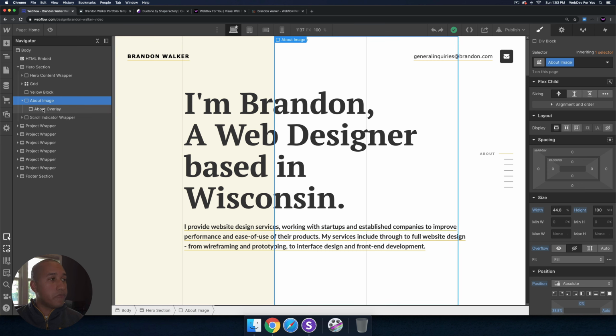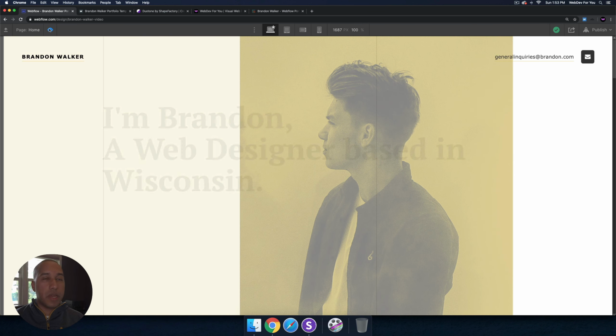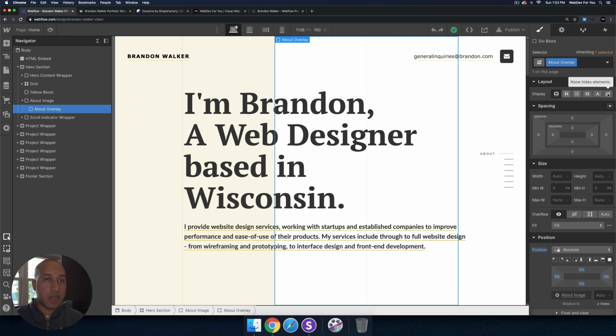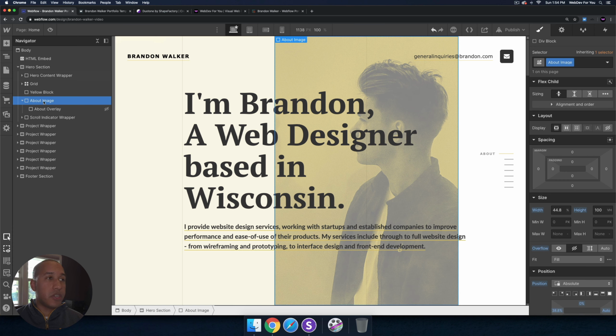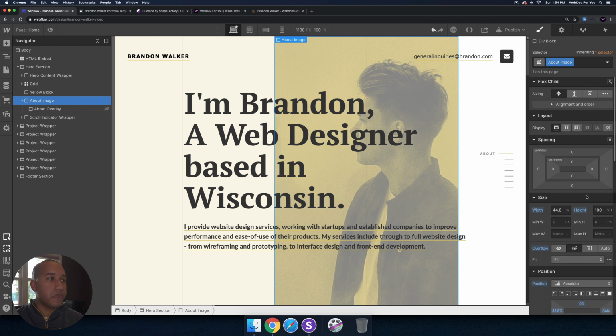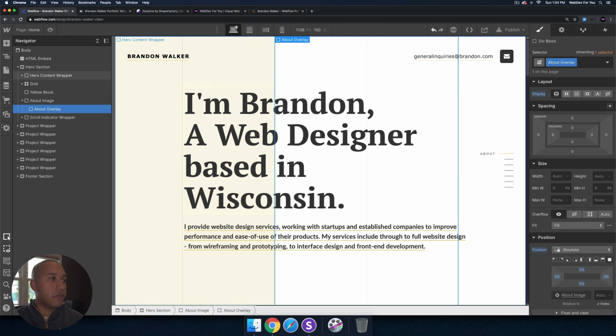So if I open this up, the about image has an overlay inside of it, and this overlay is what's creating that reveal effect. So if I preview, we can see we have these panels reveal, and that's because we have this overlay here. So if I hide this overlay, select it, and set the display setting to hide, we can see the image behind it. And this image is in the about image element, and it's a background image here. So we're going to change that as well. All right, so I'll bring back the overlay, set it to display block to have that effect occur.